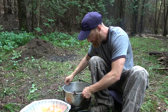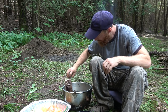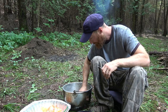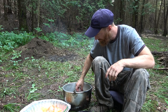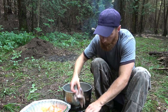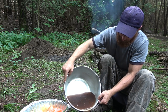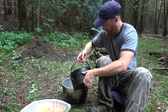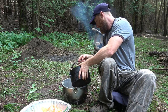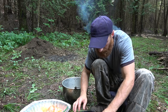So for now, we're just gonna transfer this over. Just our pieces here, and we're gonna get them so that they're nice and tender. It actually smells pretty good, which is encouraging. And it is becoming tender. You can see how the meat's all starting to fall apart already. So we're only going to add a cup of this as our reserve, a cup or so. It's probably a little much. And the rest is going to be filled with hot water, and then we're going to boil that off, and then we'll add our ingredients after.